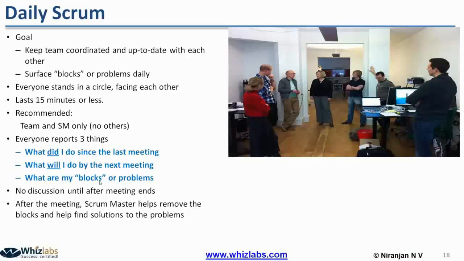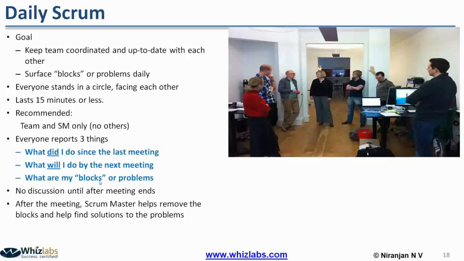The respective team members who are supposed to resolve this block can join together and discuss how to remove it. Like in this example, Jayanti and Joby. Jayanti is a developer and Joby is a UI designer. The Scrum Master can arrange a meeting between these 2 people, facilitate it, and ask Joby, since you are a UI designer and Jayanti wants it, what is the status of the UI guidelines? Then Joby can say, yeah, I'm almost done with the work and it will take another 45 minutes to 1 hour to complete. Then she can start the work.